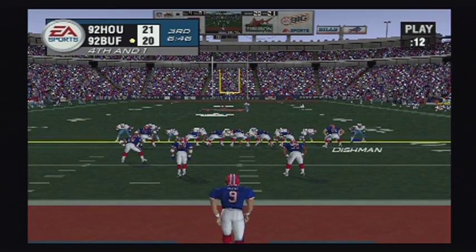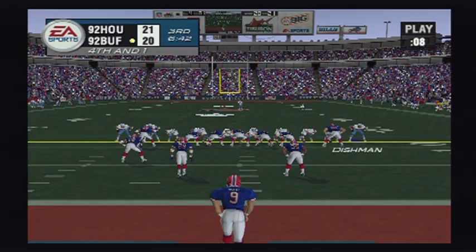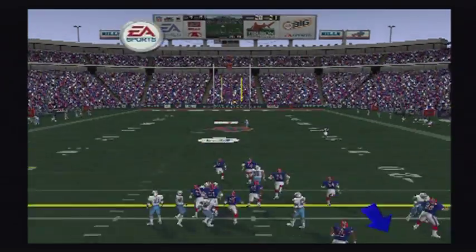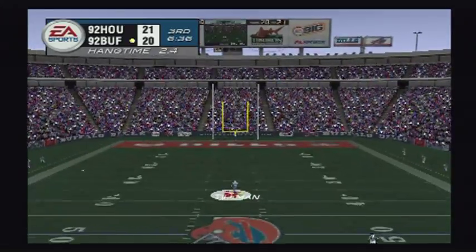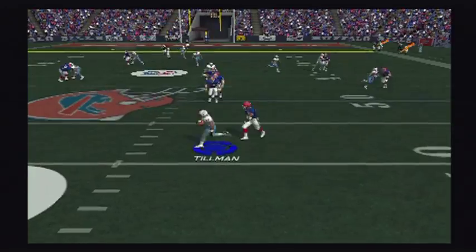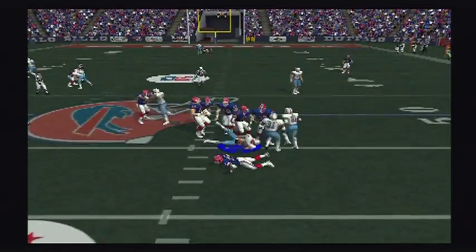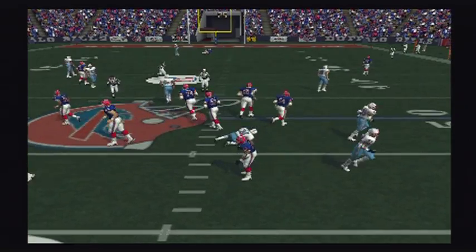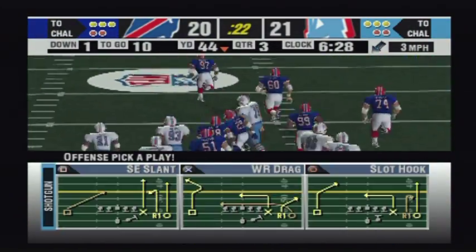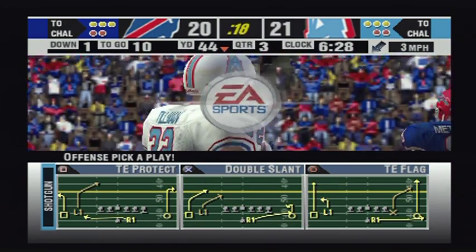So they'll line up the punt after going three and out. Here's the punt. A lot of open field as he takes the punt. Watch here as he's able to avoid the blocker and get in there and make the tackle. Now that's how you're supposed to play. Don't stop. Keep going until you reach the ball carrier.